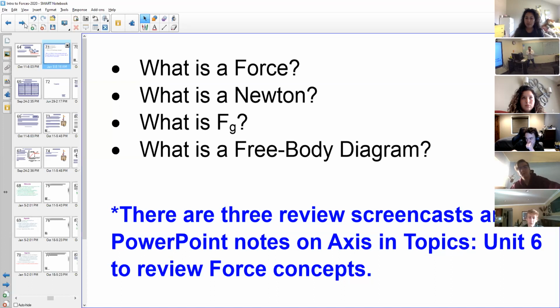With the arrows, you can represent if one force is greater than the other, and the direction of the force as well. Good, yeah. So the direction they point tells us the direction of the force, and the length of the arrow tells us the magnitude of the force. And where do those arrows have to originate? From the object.